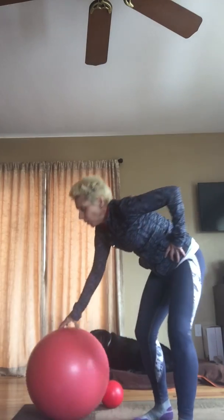Okay, so hands on hips. Start with your legs apart. Let's circle. Usually I do this on a ball, and if you have your ball, you can sit and do this on a ball. Otherwise, we can stand up and do it, and I'm just going to stay standing to do this. But feel free to use your ball if you have it. So we're just going to go one direction.